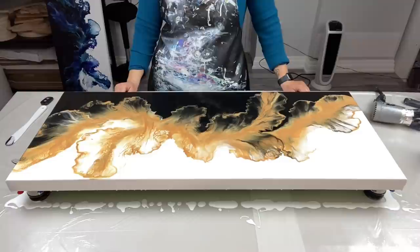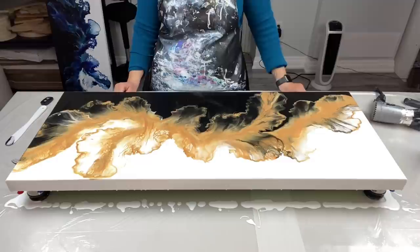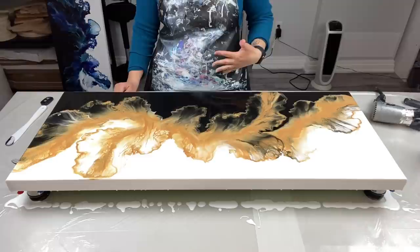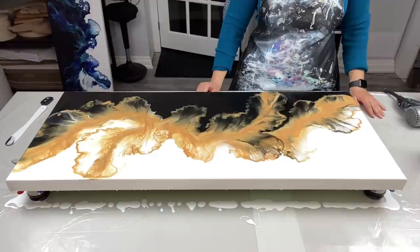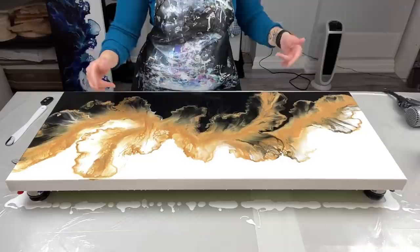Okay, it's gold, all right. Here's my problem. This is my problem. The black blew into the gold, into the white, and that I don't like. Do you know why? You see this, and this is actually really pretty. Here like this. So I'm really glad I didn't add black and white into the wispies. I'm really happy I didn't do that.